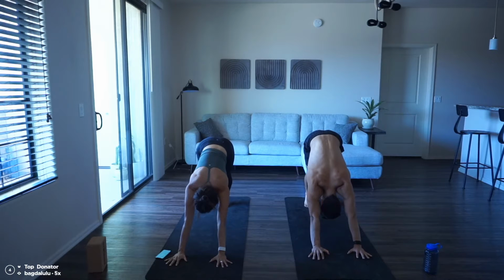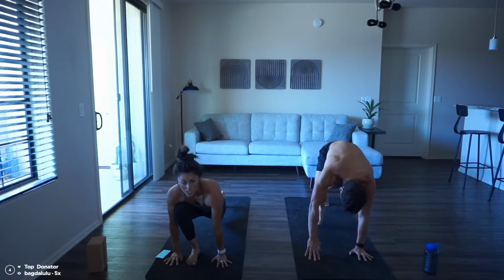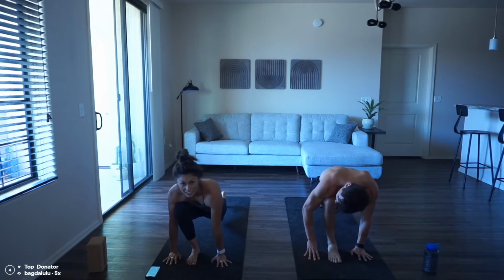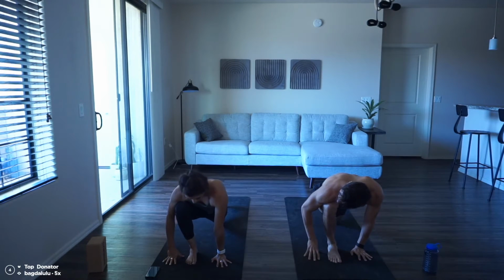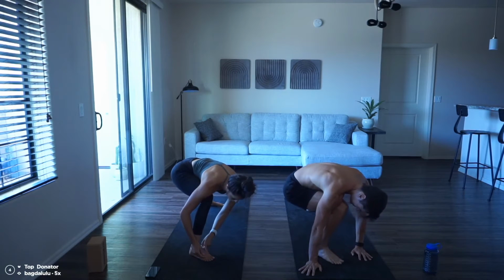And then just bring that right leg in between the hands. We're going to take some Cossack squat kind of dynamic warm-ups here. So if you guys have been joining us on leg day or our 4-3-2 workouts, we're going to do Cossack squat. So that means you can be lunging side to side. So turn those right toes out.